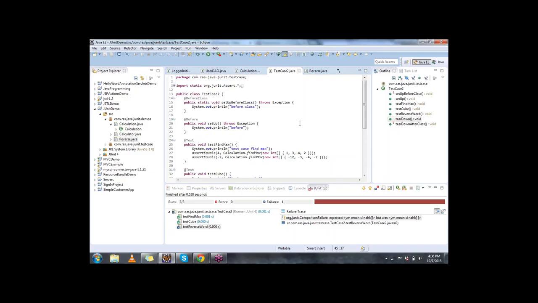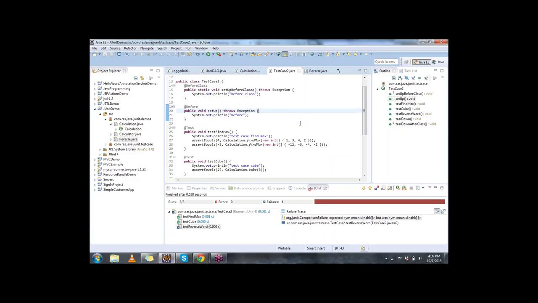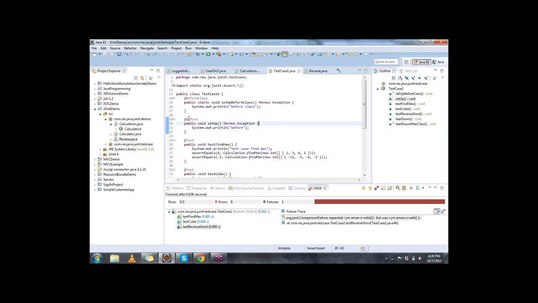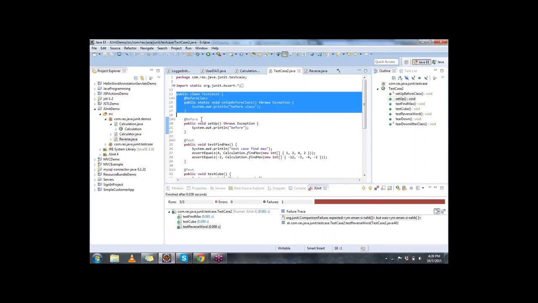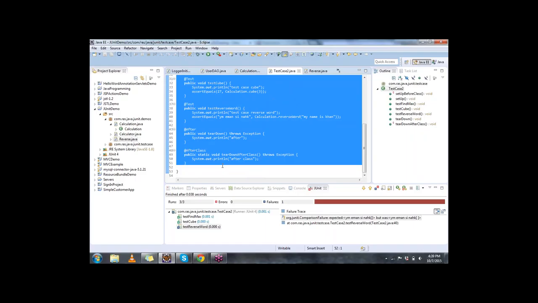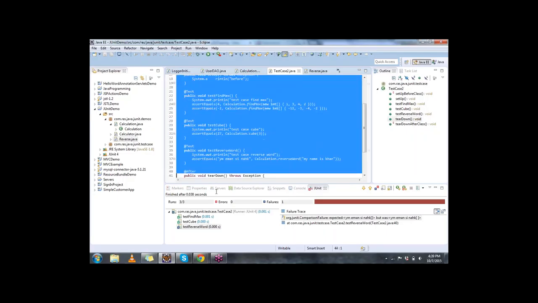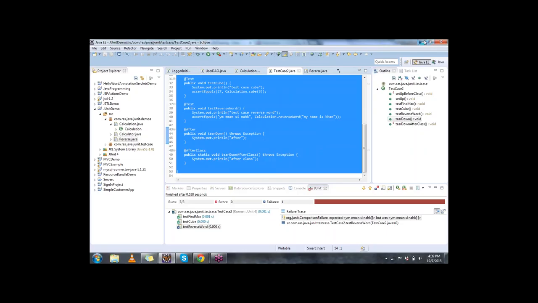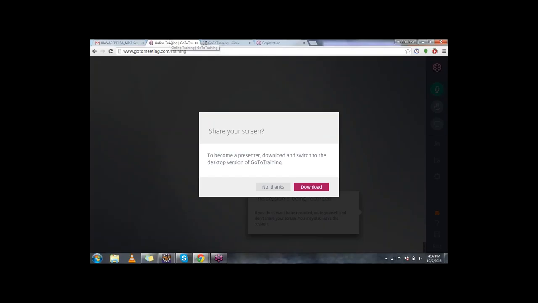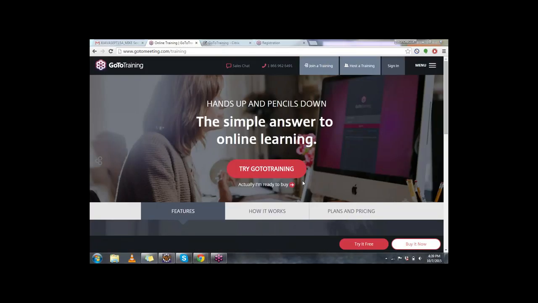Are you sending that? I asked you to send me those two programs on this GoToMeeting chat window. Oh, okay. Sorry. Complete. Control A, Control C. Emma. Yes. Control A, Control C. Yeah, I've done that. Send it in the GoToMeeting chat window.